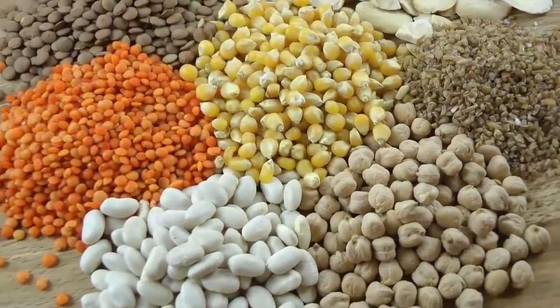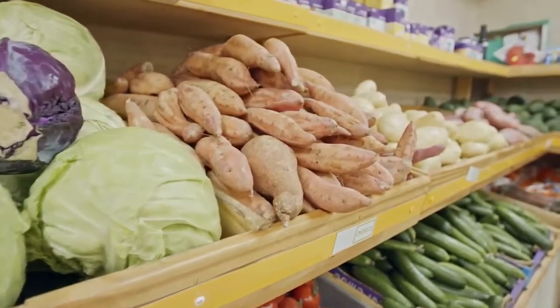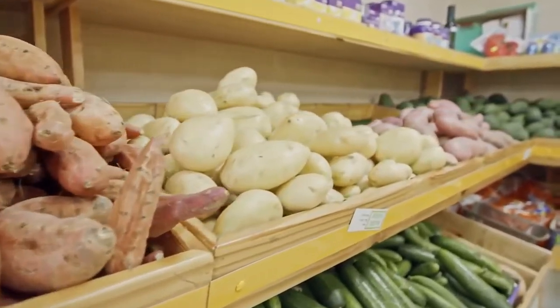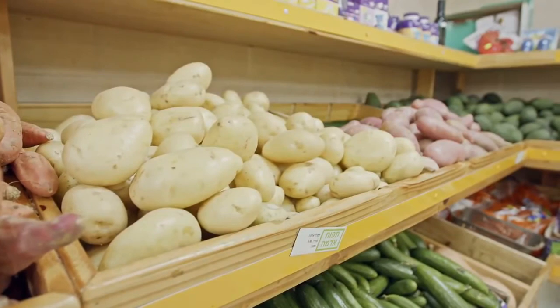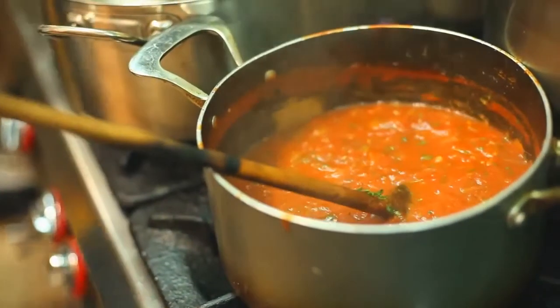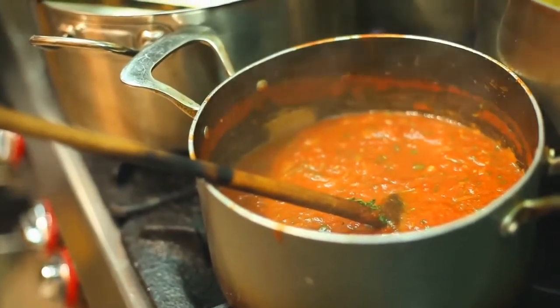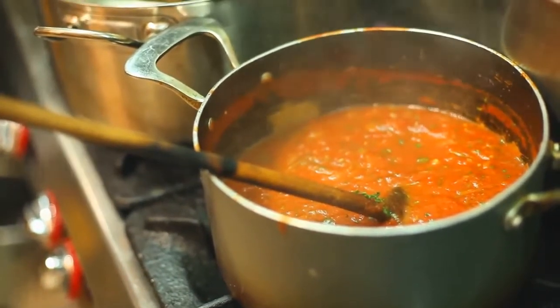Use lentils instead of meat as the protein source in a meal. They are excellent when combined with herbs and extra-virgin olive oil, a generous portion of vegetables, and a small serving of healthy starch from sweet potato, fingerling potatoes, spaghetti squash, or quinoa. You can add lentils to a salad, make an easy lentil curry, cook a crock-pot lentil soup, or transform them into meatless meatballs or a lentil loaf.